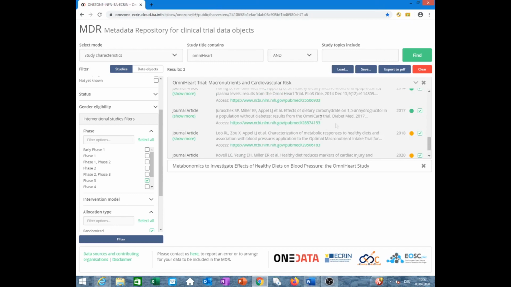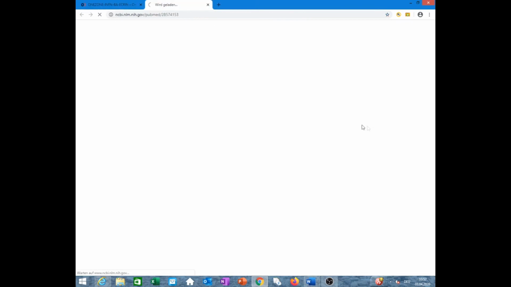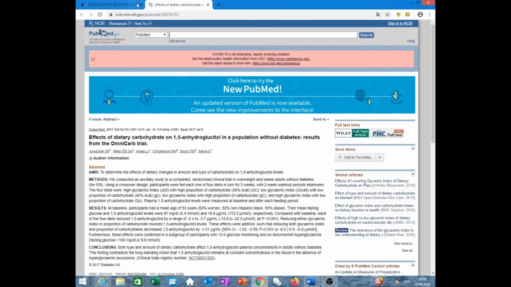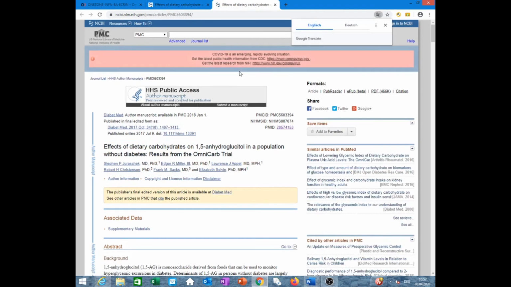Or you can click on a journal article belonging to this study, and you get from PubMed a publication about this study. If lucky, you also get the full paper.